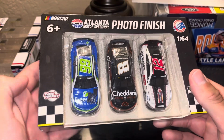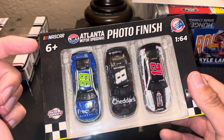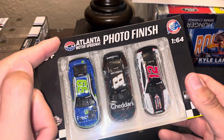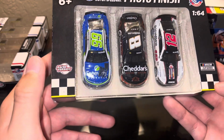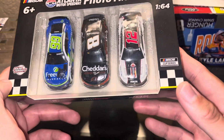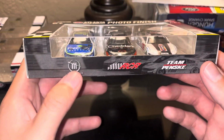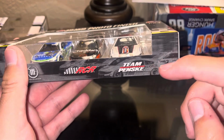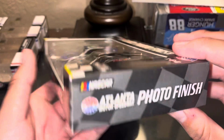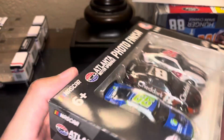Here's a quick look at the box. Of course, as you can see, you got the NASCAR logo. They mark this as the Atlanta Motor Speedway photo finish, with the Atlanta Motor Speedway logo. All these cars are raced versions. You got Cup Series, you got Trackhouse, RCR, Team Penske. You got a little snapshot of the photo finish right there. It says there, Atlanta Motor Speedway finish. Probably the same thing on the side.